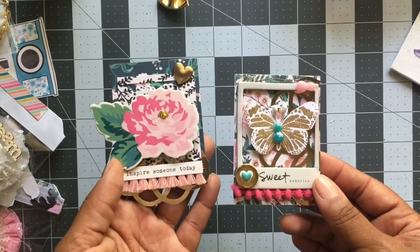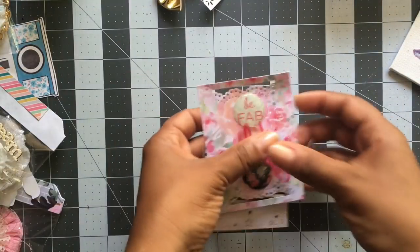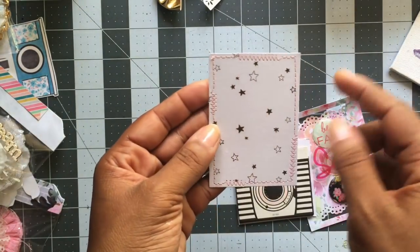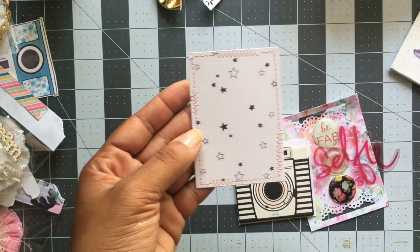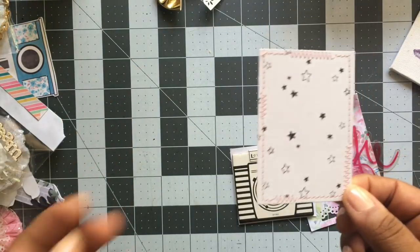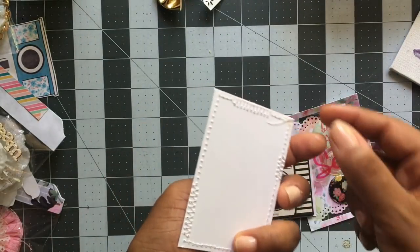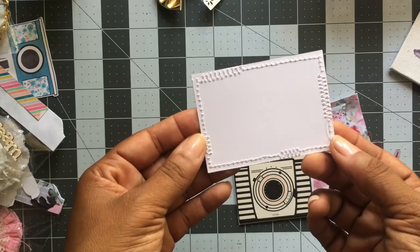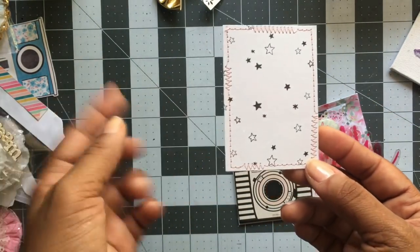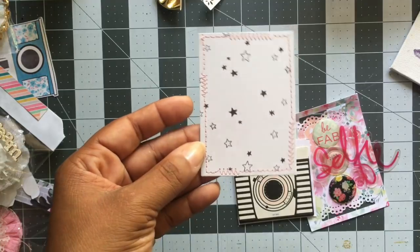So those are the ones I made already, and I'm just going to go through quickly this third one right here, and then I'll package it up. You want to start off with a three and a half by two and a half inch sheet of paper. The base is made of a very sturdy cardstock or chipboard — something that's going to be sturdy. I made this with 110 pound cardstock, then layered it with scrapbook paper from the Carousel Collection from Maggie Holmes, and I went ahead and stitched around the edge.